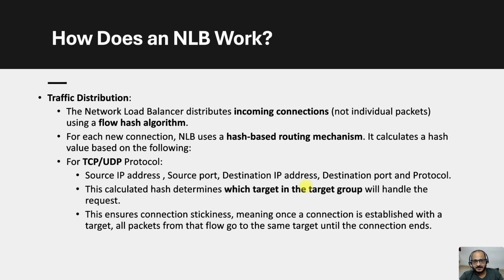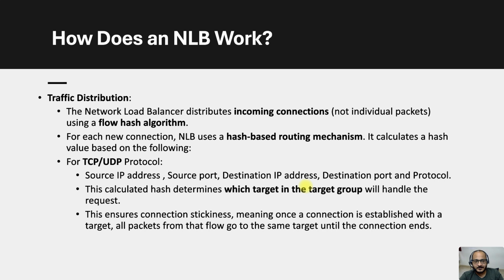In the target group we have a health check. So based on the health check result, it will pass the request to a healthier target or healthier EC2 instance. Suppose we have two EC2 instances, and one of the EC2 instances is getting a lot of load or a lot of traffic. Maybe when the health check is performed for a request which we get from the client, the result of that particular EC2 instance may be unhealthy.